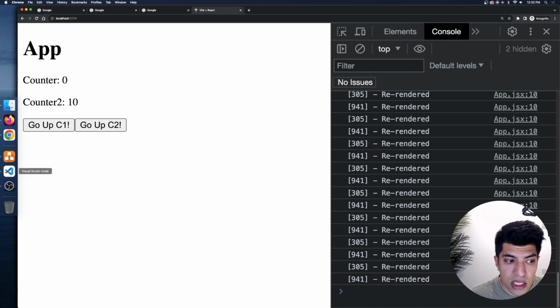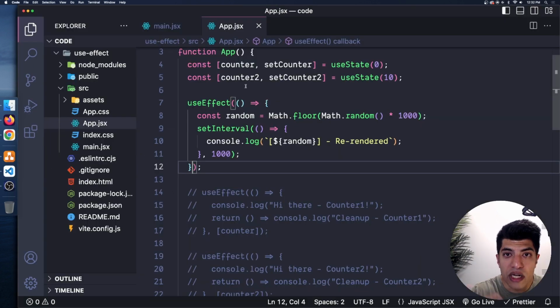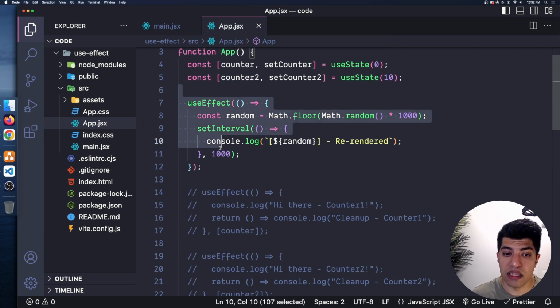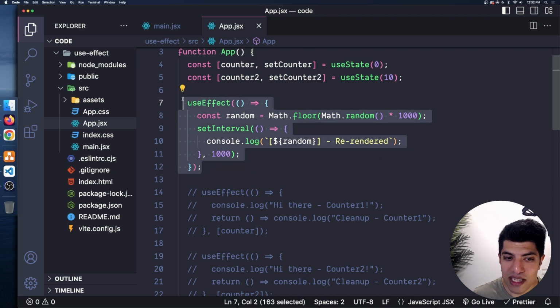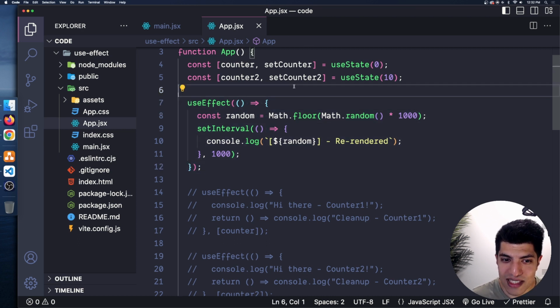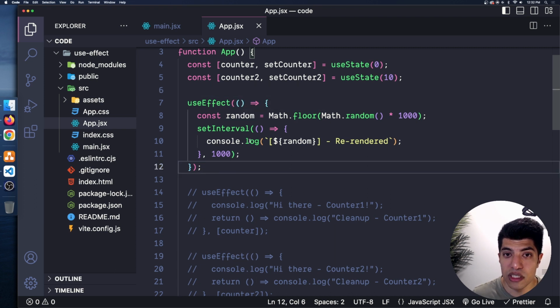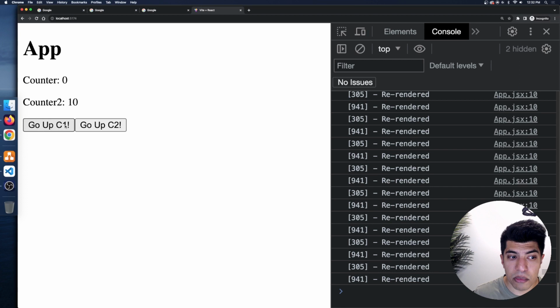It's going to re-render this component, our app component, which means that this useEffect is going to run again because it has no dependency array, which means it's going to generate another random number and another interval. So we're going to see a third interval just from clicking go up C1.